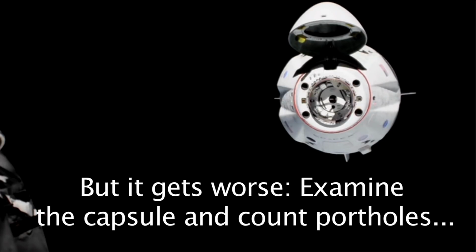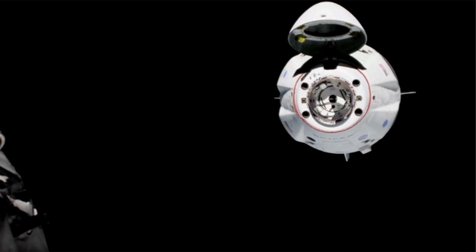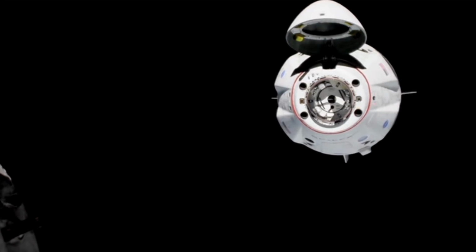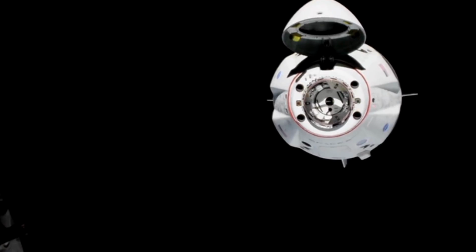I didn't comment earlier, but we did hear that there was a good controllability demo. Again, that was just a demo, just slowing Dragon down to basically mimic the final speeds that it'll be at for docking, and that was also done successfully. So we're going to stand by, continue to get this great view of Dragon, and wait for that final go for docking.